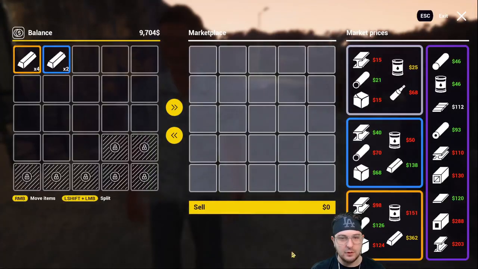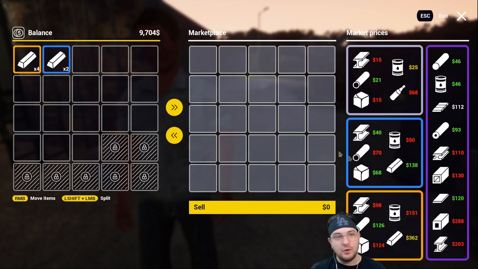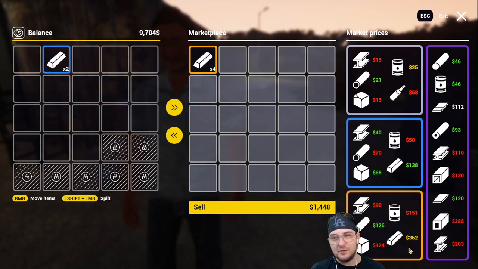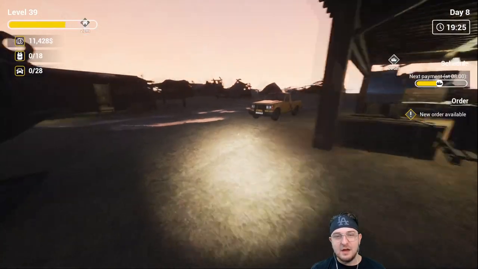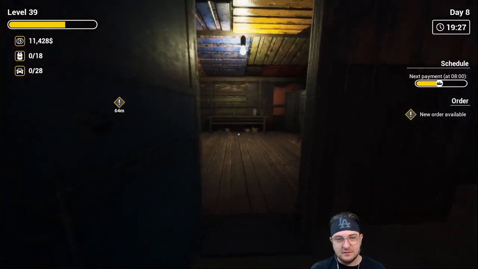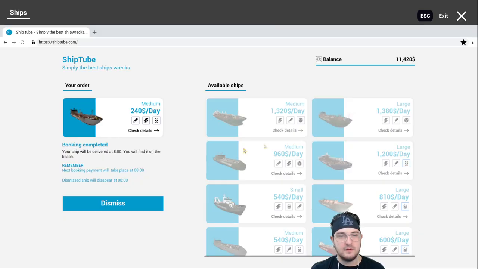How much does gold really go for? Yeah, it's actually a lot. The gold scraps go a lot, and right now they're going for a premium. So let's sell that, and the silver scrap is going. Okay, so now, all right, to be fair, the master lock, the gold, dude, the gold is a premium. Anyways, let's go ahead and order a new boat today.